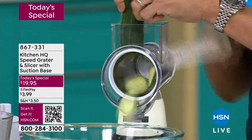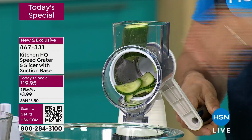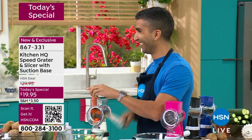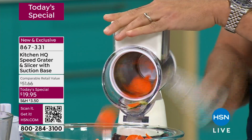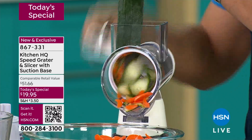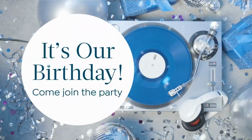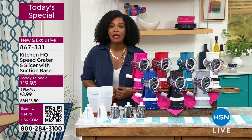Our number one kitchen product, kitchen appliance from Kitchen HQ. This is the Speed Grater and Slicer. Do you see Chef Shahir Massoud quickly being able to slice through those zucchini and the carrots and anything else he needs to make the perfect salad or soup or stew or dessert topping or whatever it is. This is probably the most time-consuming part of cooking, the prepping, but not when it comes to Kitchen HQ. This Speed Grater literally lives up to its name. It is your Speed Grater.